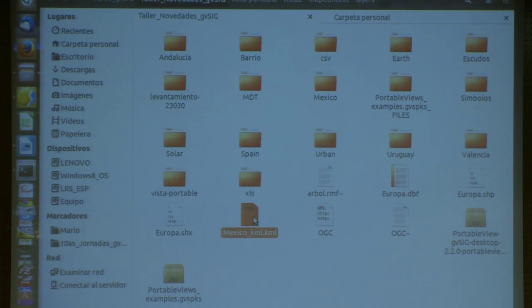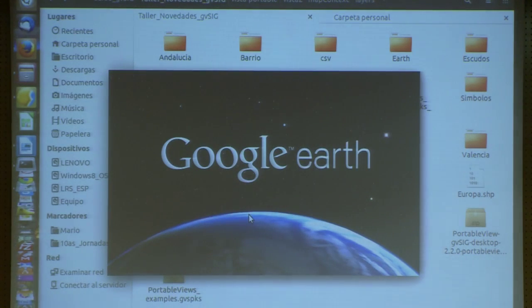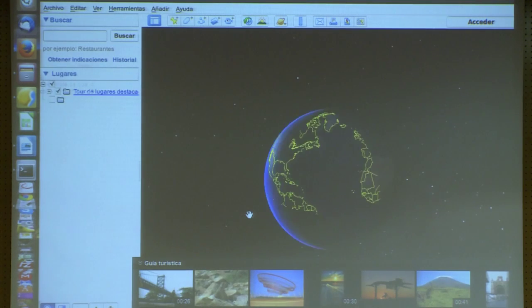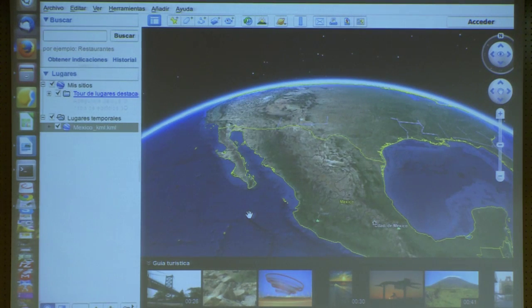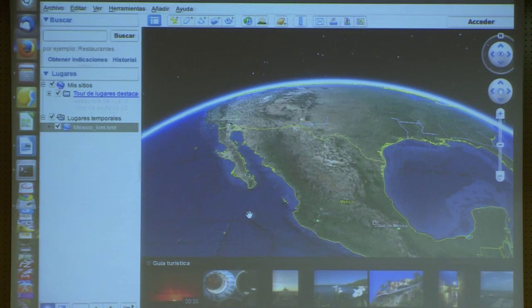Mexico.kml. If I double click here, it opens Google Earth, and it zooms to the layer.